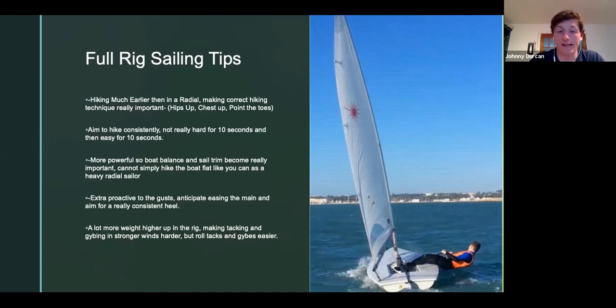And then the extra sail area and the extra weight in the rig, obviously it makes the boat more unbalanced, but that in turn, in lighter winds, makes the boat a lot easier to roll tack and roll jibe. It almost rolls accidentally and you're trying to just race the boom across, versus a radial or 4.7, where it takes a little bit more oomph to get the heel in the boat.